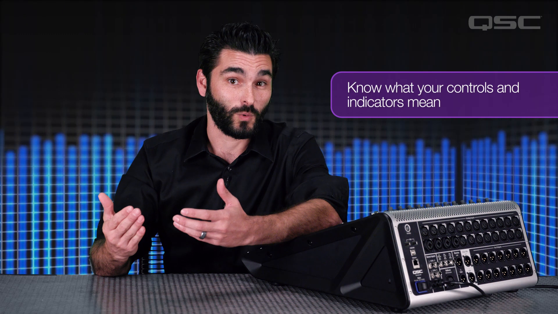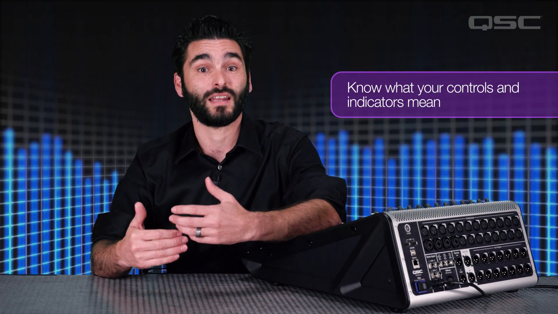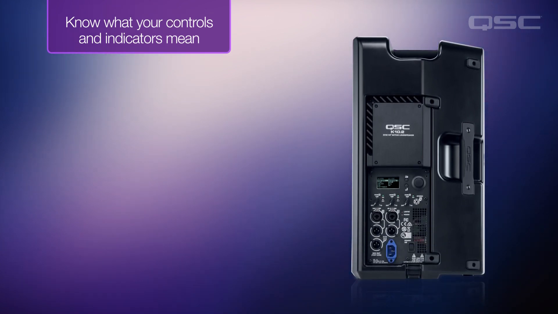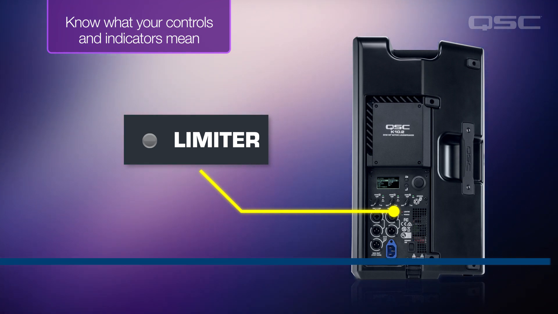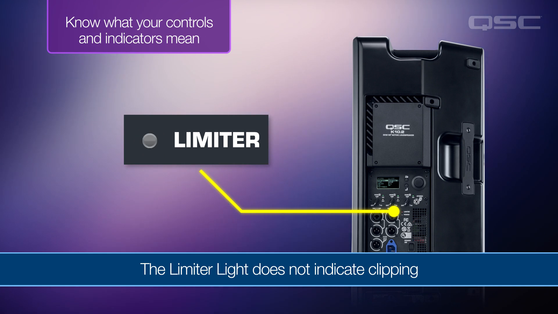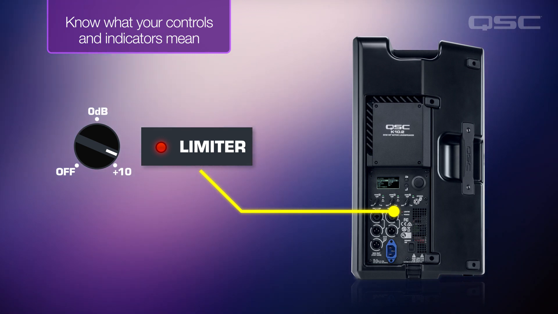You also need to understand what the meters and indicators on your amps and active loudspeakers are trying to tell you. Does the peak LED mean the signal is clipping, or does it mean it's getting close to clipping? Many active loudspeakers, including QSC models, have limit lights which indicate that the limiter circuit has been engaged. This is not the point of clipping, and this is important to be aware of. If you treat the limit light on an active loudspeaker like a clip indicator, you will be operating your system below its potential. On the other hand, if the limit LED goes on with the first note of the set and doesn't go off until the break, you need to back off a bit.